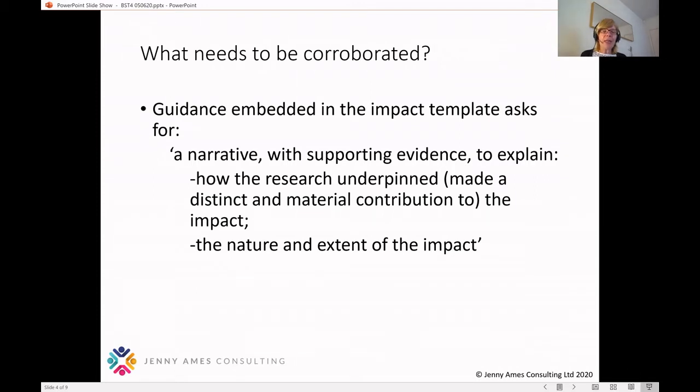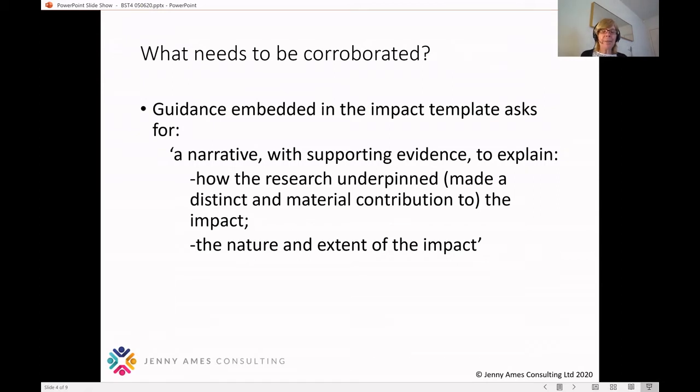The first of these points is how the research underpinned or made a distinct and material contribution to the impact. And the second point is about explaining the nature and the extent of the impact. And by nature and extent of the impact, you need to include something about the significance and the reach of the impact, as well as indicators of the impact. So these are the points that you need your sources to corroborate.